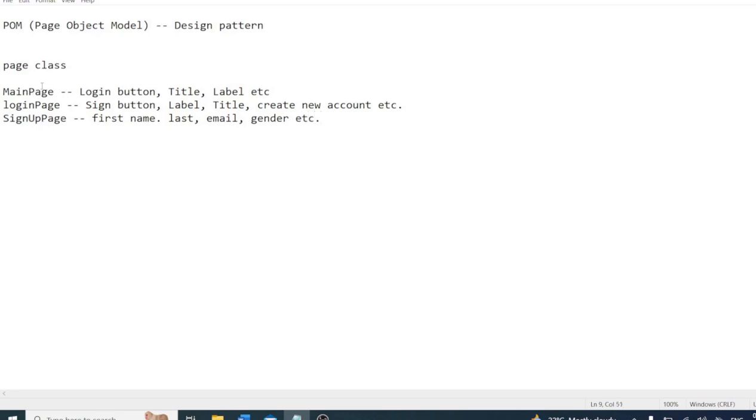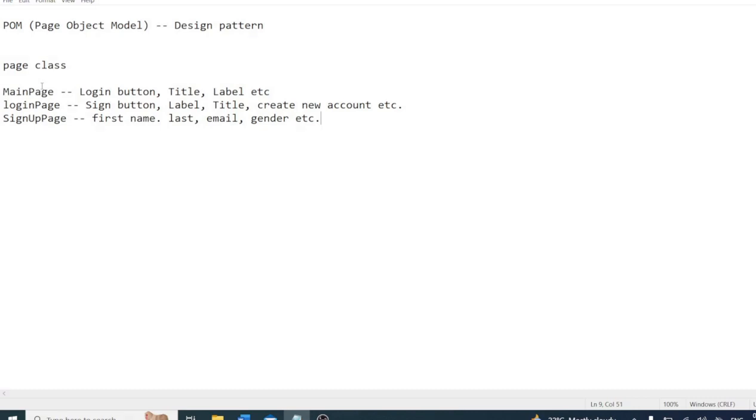So why do you want to use POM? All the elements are divided into separate page classes, and the buttons are in their particular page classes. If you want to run your test case and access data, you know which page class to use.